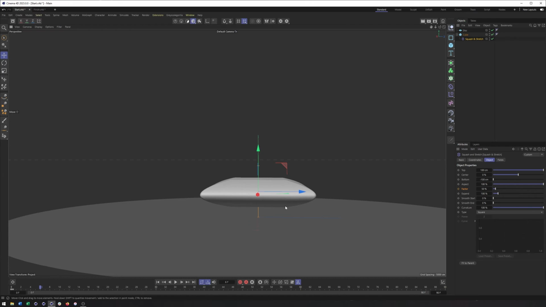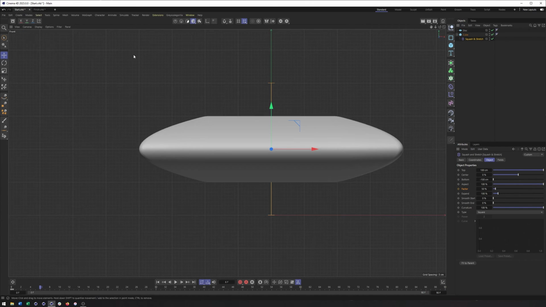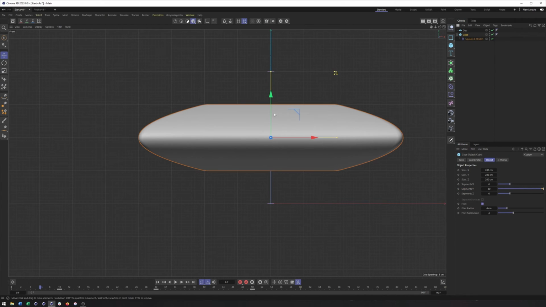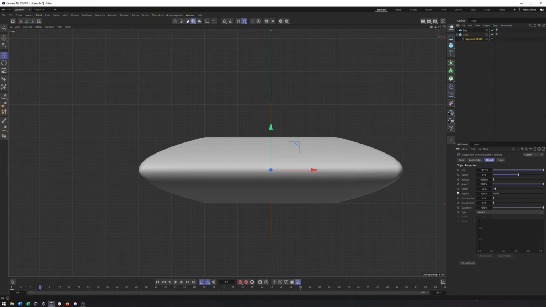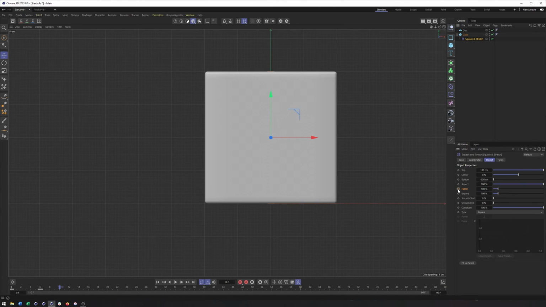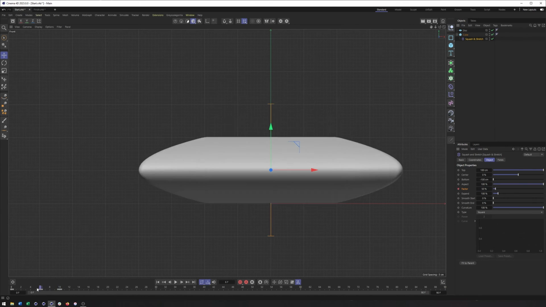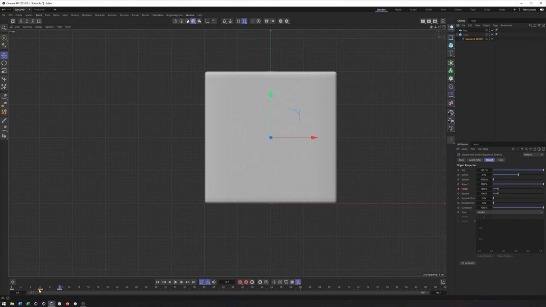So I like this from the squash and stretch point of view. I'm going to switch to a front view as well, just to make this a little bit easier to see. And then I'll also move this so it's back on the ground. So something like that. And that means I need to keyframe my Y position. It means I need to keyframe my factor. I will then go to frame 10, set the factor back to 100% and keyframe it. That way we get just a little bit of kind of anticipation, and that actually is at frame 6.